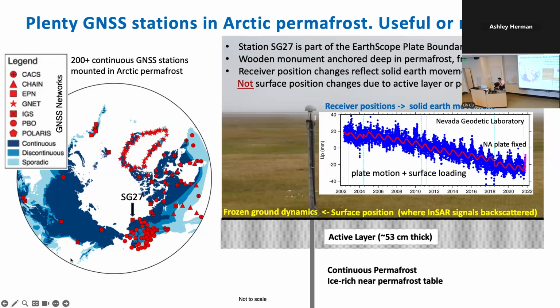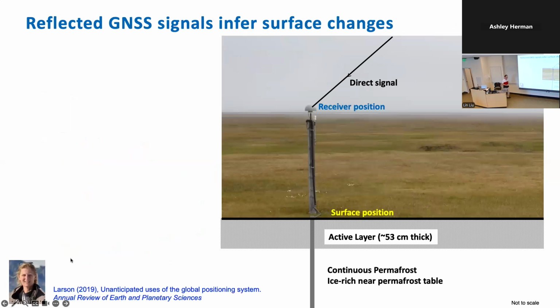So I wasn't too happy until I talked to Christine Larson. Christine came up with a very innovative way to use the GPS signal. Mostly, maybe 99% of people using GPS use the direct signal sent from the GPS satellite to the receiver. That should give us very accurate measurements of the position. Well, there are also signals that come into the receiver indirectly.